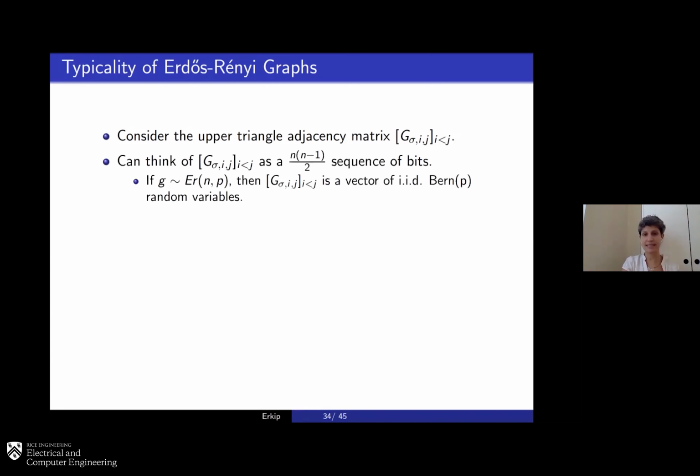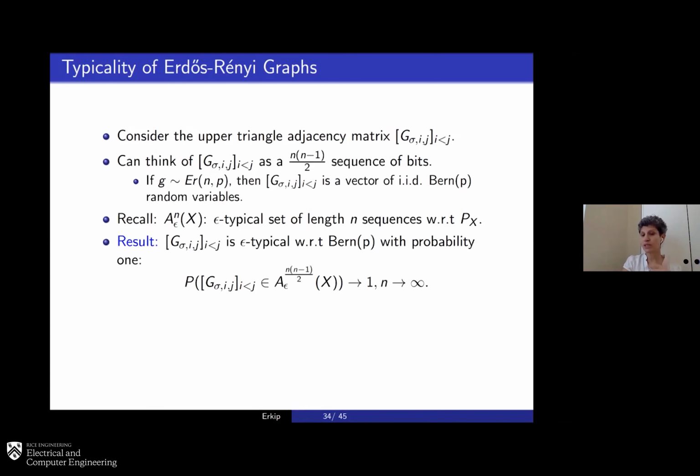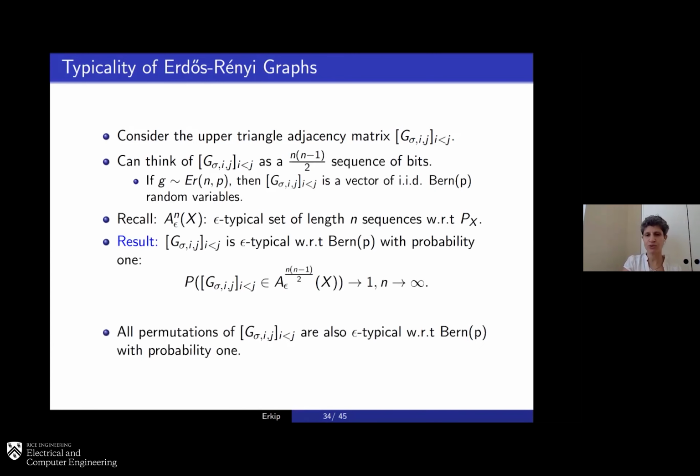And then I can view it as a sequence of bits, and I can talk about notions of typicality, which tell me whether two adjacency matrices look alike or not, right? Again, our goal will be to look at graph 1 and graph 2, and see how I can label graph 2, figure out an adjacency matrix that looks like the adjacency matrix of graph 1. Okay? So it turns out we can use notions of typicality here. I don't have to go through this math, but what it simply tells you is that if you have the correct labeling, these two adjacency matrices of these two graphs are going to look alike, okay, are going to be typical.